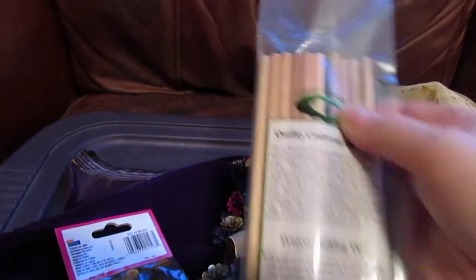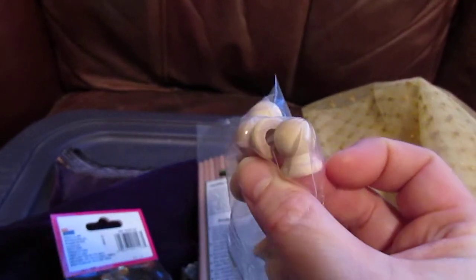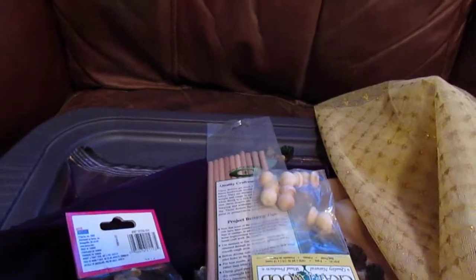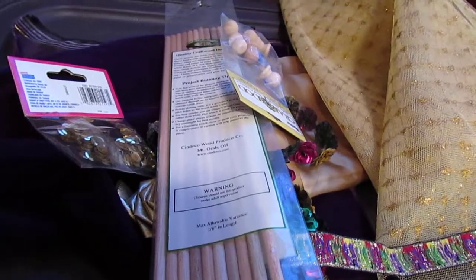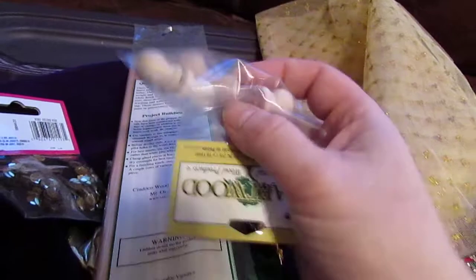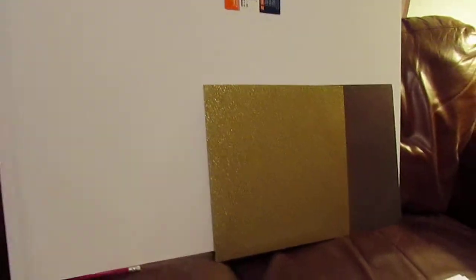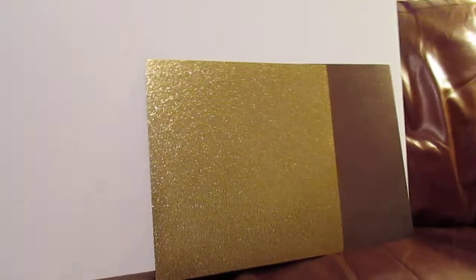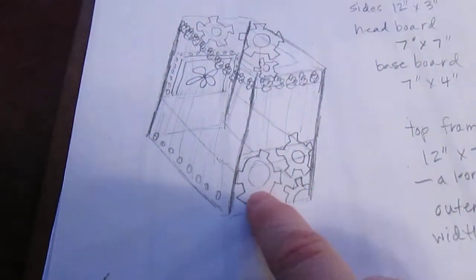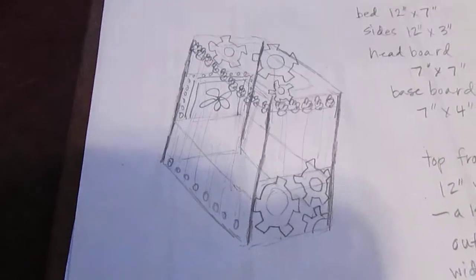These are the posters for the bed. I haven't decided whether I'm going to put the finials on top — it depends on whether it fits in the house. The poles are 12 inches high and the ceilings in the Scream House are 14 inches high, so I think we might have a little leeway. I think the finials will just make it look finished. I've got my foam board and some metallic paper to make the cogs. That's the most nerve-wracking part for me — I'm just not good at sketching things. The cogs make me nervous; I hope I'm going to be able to cut them out so they look good.